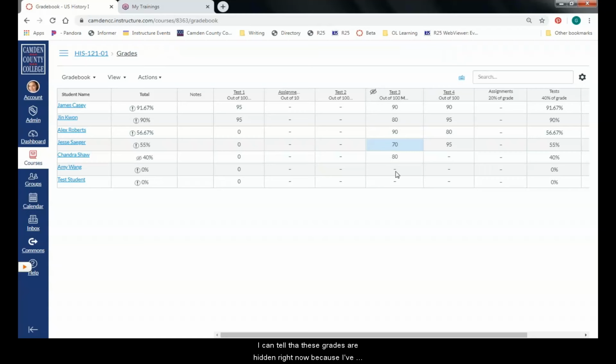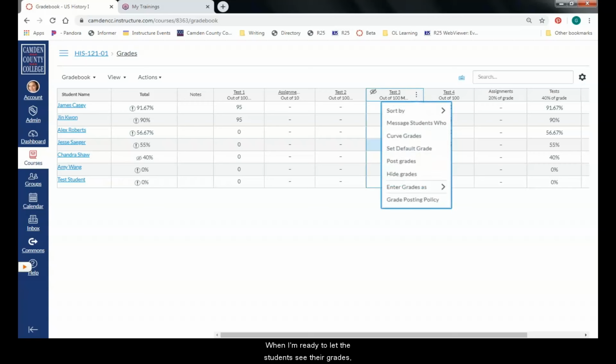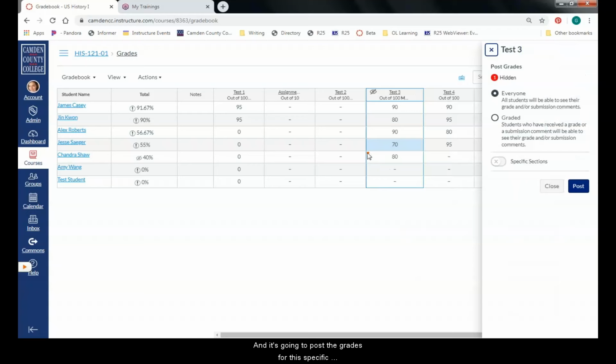I can tell that these grades are hidden right now because I've got an eyeball with a line through it in the upper left-hand corner. When I'm ready to let the students see their grades, I click on the kebab again and click Post Grades. It's going to post the grades for this specific student because the rest of these students had already gotten their grades.